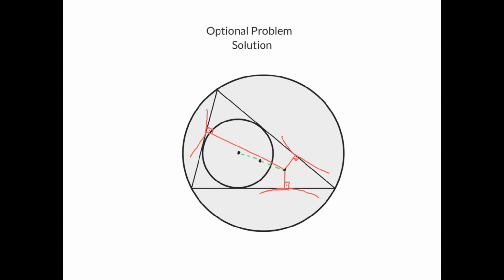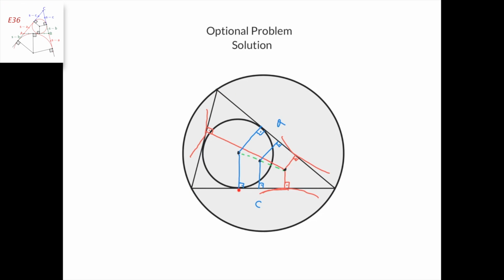And here's the solution. First of all, let's mark this side A and this side C. Then we know, because this is a tangency point of the incircle, that this length is the semiperimeter minus A, and this length is the semiperimeter minus C. On the other hand, because of these tangency points of the excircles, we know that this is the semiperimeter minus A, and this is the semiperimeter minus C. Now, since this is the circumcenter of the triangle, we know that this equals this, and that this equals this, which means that this triangle is isosceles, and this triangle is isosceles.